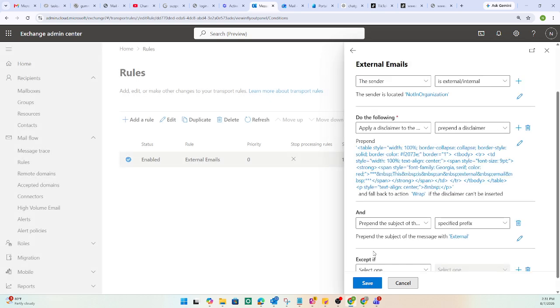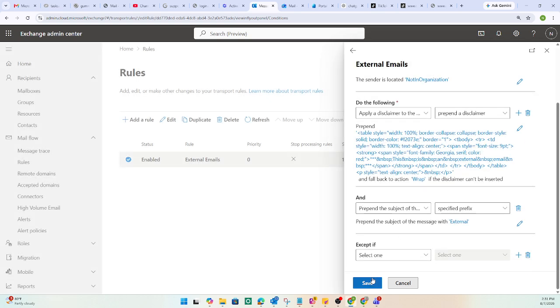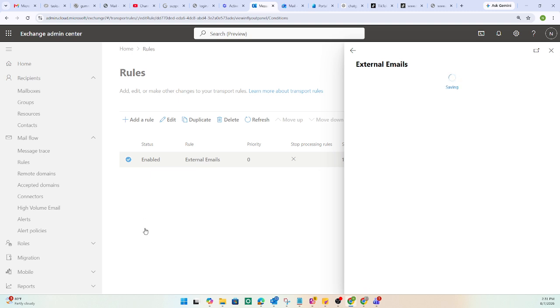We're going to click save. This way we're going to have the title external and the title after that. For example, external, I sent you a report. And we're going to click save.